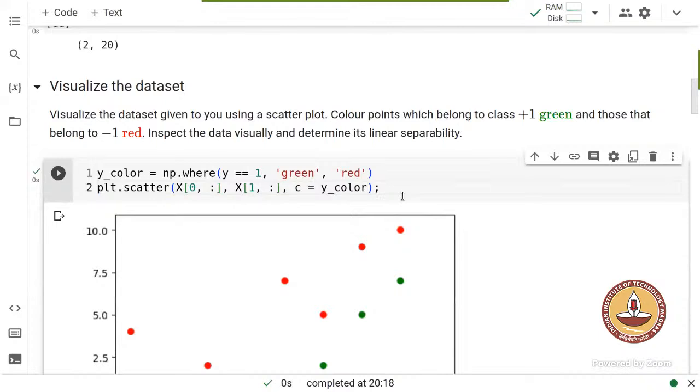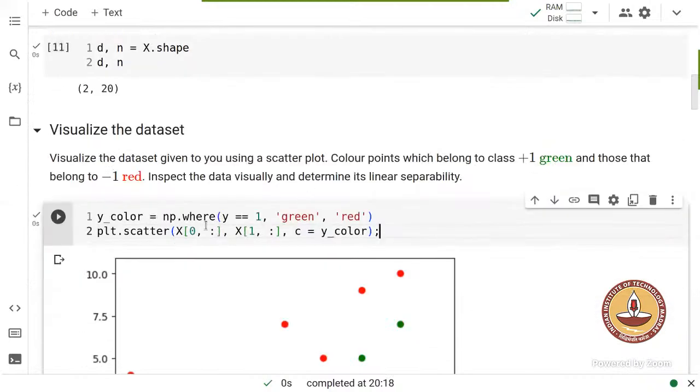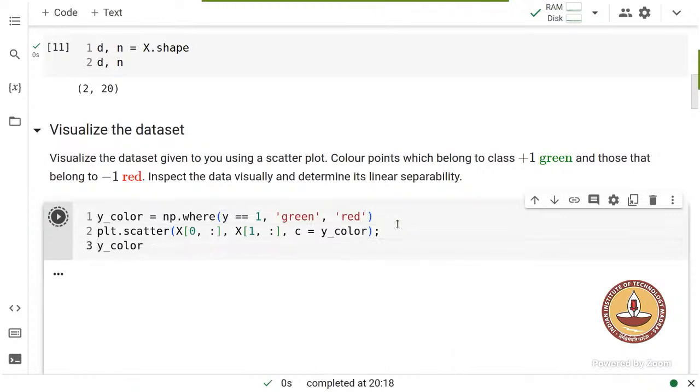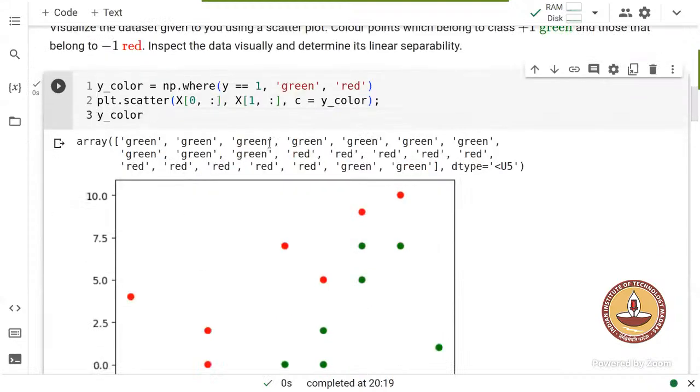It's not point. String element. Right. So do you get it now? What I have simplified, you can ignore what I did before. So wherever y is double equal to 1, you give it a green color. If not, you give the data point a red color. So if you actually visualize y color now, it'll actually be green, green, green, so on, and then red, red, red.